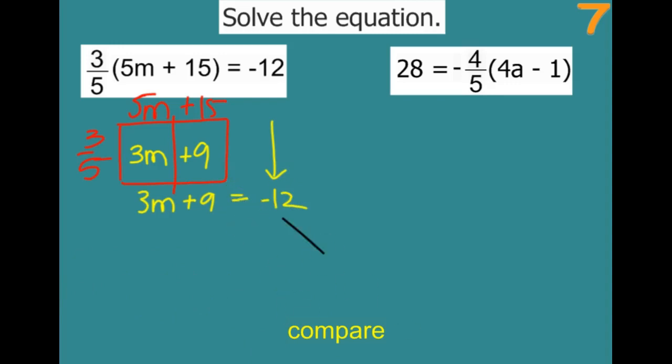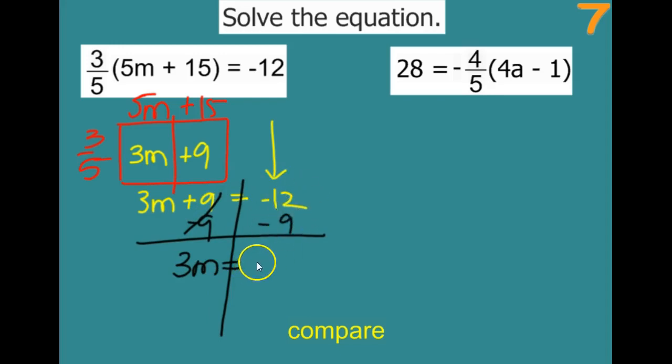And when we solve this, getting rid of addition and subtraction first, I'm going to subtract 9. We have 3m. These are all negatives, so add them up. It's really negative 21. And then the opposite of multiplying is divide. So this isn't anything new. It's negative 7. That's what we've done before.